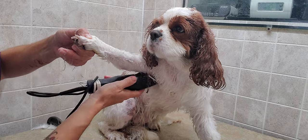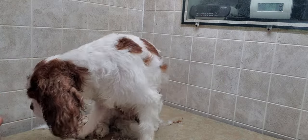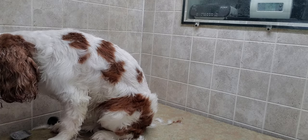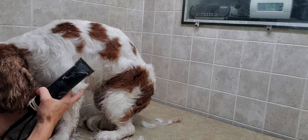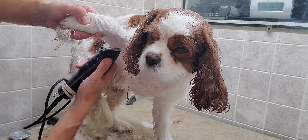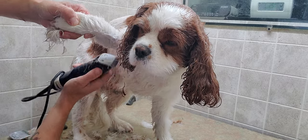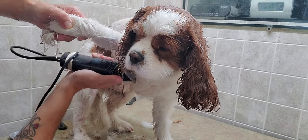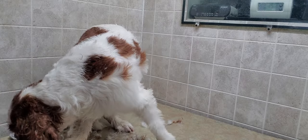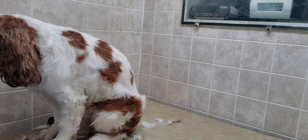Bit of mat under there. Lift it out. I'm actually going to switch to number 10 just because the skin's kind of flapped in there, so I want to make sure they're not catching, and they go quite deep. Just get that out. And that's another area that is prone to getting matted.